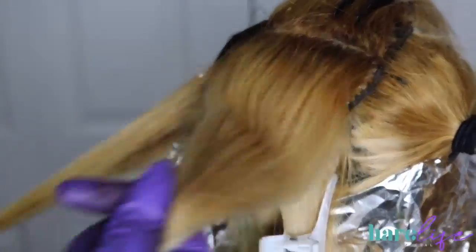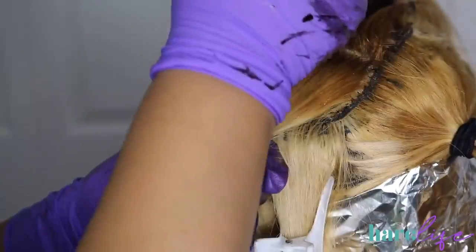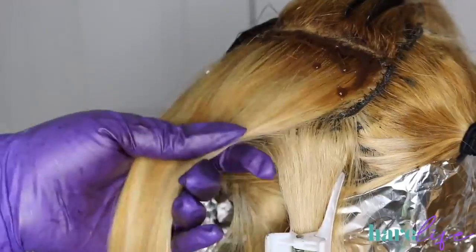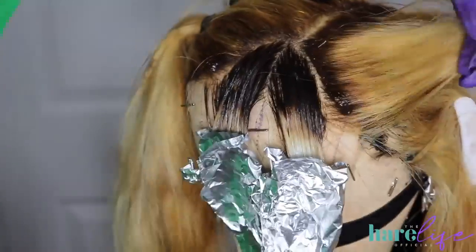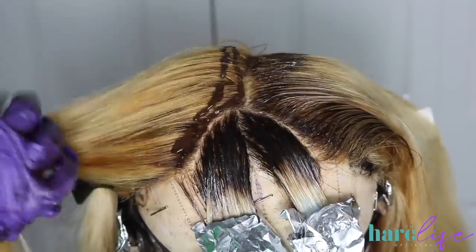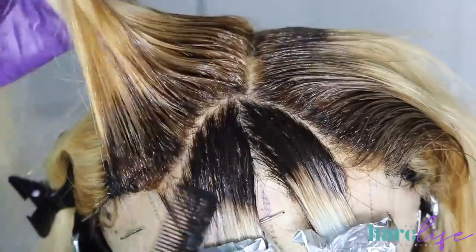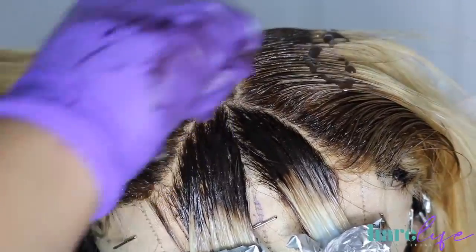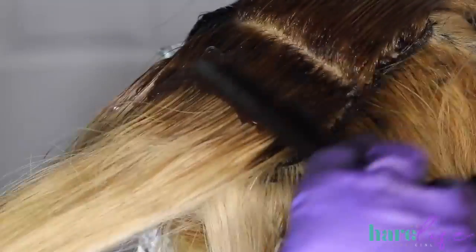When we get up to the closure I like to just root everything first. I'm going to take my rat tail comb with the brown black dye and comb it through the roots lightly. I know it probably looks like I'm being rough but I promise I'm not. You can bring the color down as far as you would like — this is custom to your preference. I'm going to let you guys watch this, and then I'm going to do the exact same process of doing the lowlights and highlights with the bleach. I like to go through and root everything first just to make sure I don't get any color on the lace.